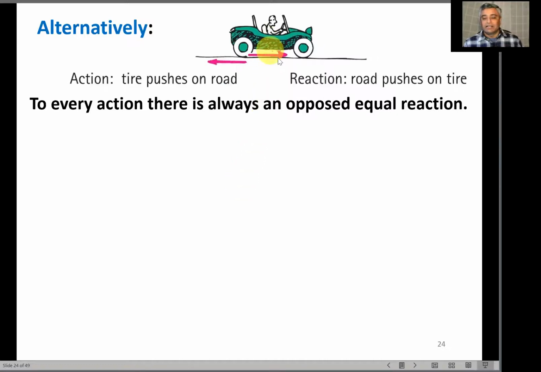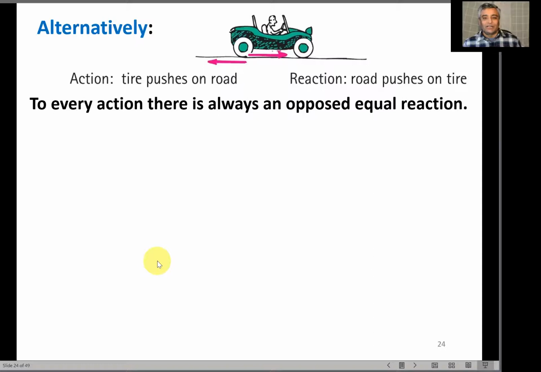You may think the car is driven because there is force from the engine, but you can drive a car on the road because there is a push on the car from the road. If there was no push from the road on the car, then even when the engine is running and trying to move, it's not going to move. For example, you may have sometimes been stuck in a pile of snow, right? What happens? Once the wheel spins, it kind of becomes ice, friction becomes negligible, and then the road cannot push the car.